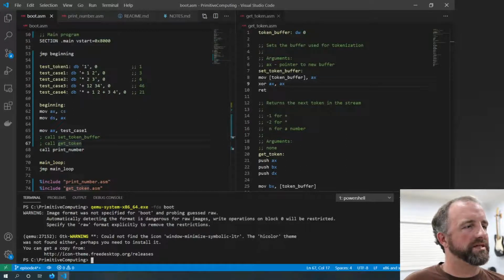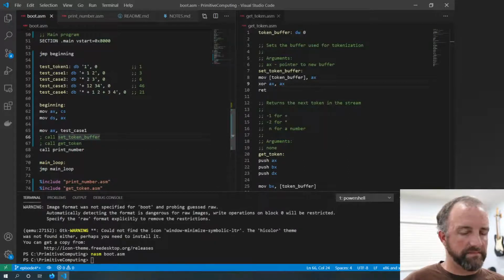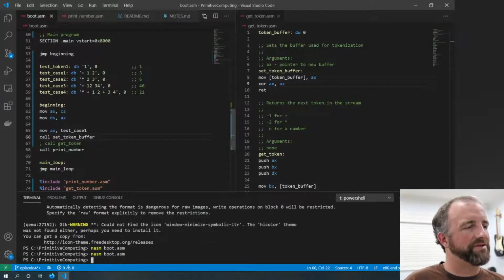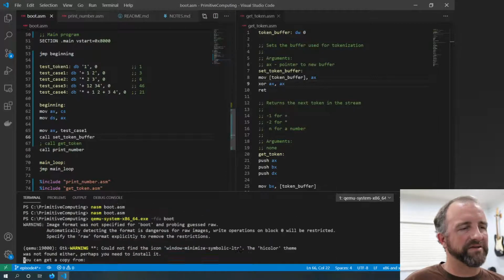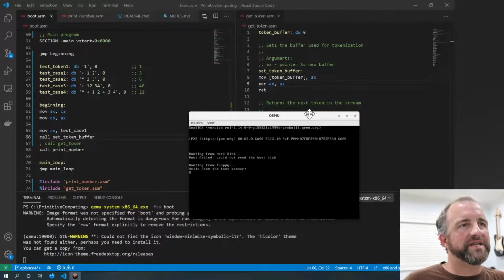Oh, right, because I wasn't calling it. I always lose track of whether I've compiled this all the way or not. Okay, so when set token buffer zeroes out AX, we get 0 in here, and that's good. That's what we expected because I wasn't actually calling get token.